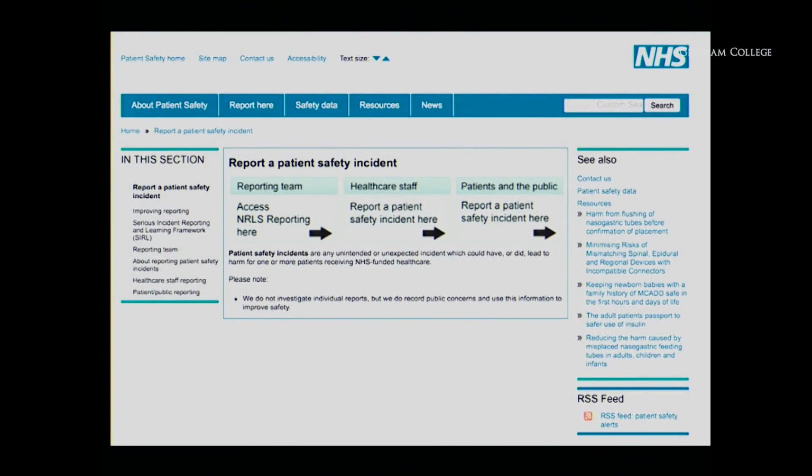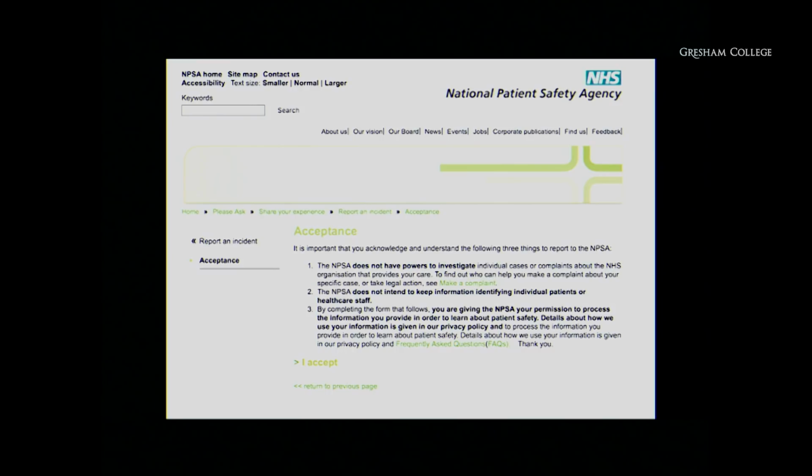Here are some concrete examples. Last week, Martyn and I thought we would explore reporting an incident to the national reporting system. And these are some screens we got from the website. So, report a patient safety incident, and we're the public, we're going to report here. You click on that, and you then get carried to the National Patient Safety Agency, which I think shut in 2012, and there's a list of things you have to agree to, so I accept those agreements, and that's the next screen. Right? This is perhaps one reason why there aren't many patient safety events reported.